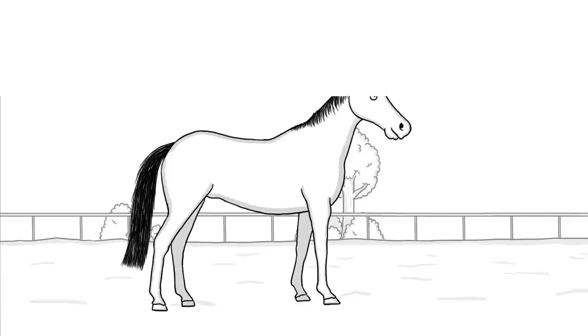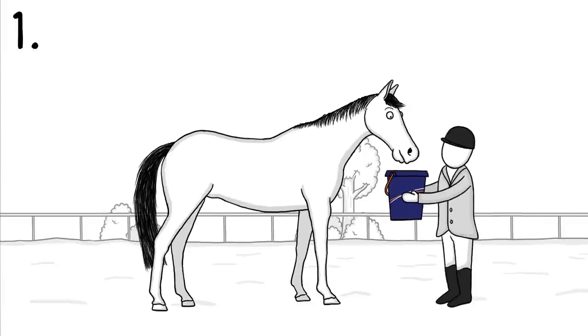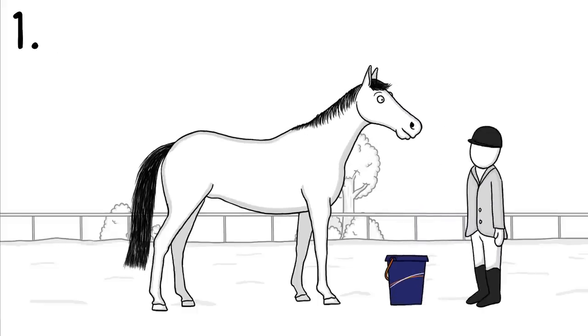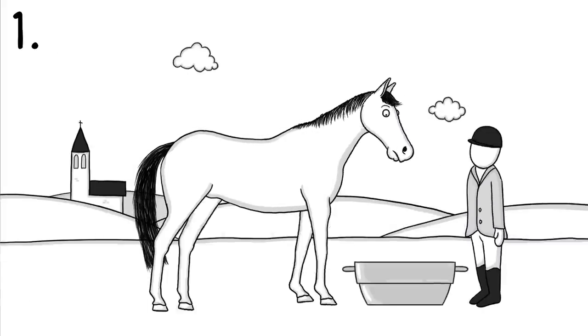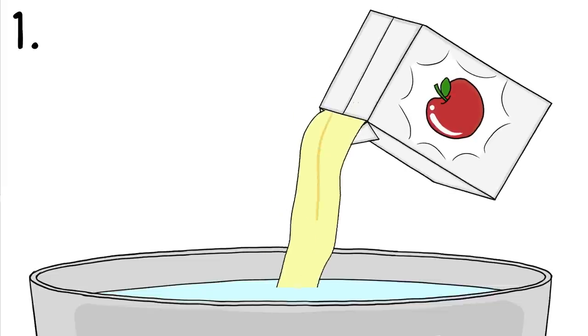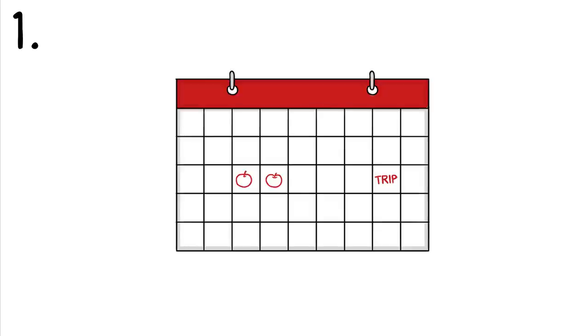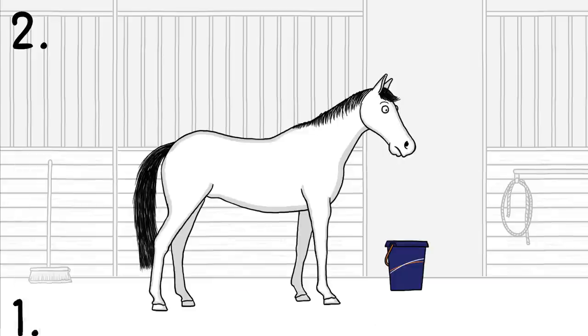But you can prevent fatigue and dehydration in three simple steps. First, keep your horse hydrated by offering plenty of water with electrolytes. Mind that water can have a different taste depending on your location or the container you use. Adding a flavor, like apple juice, might do the trick. Ideally, start adding flavor a couple of days before the trip.